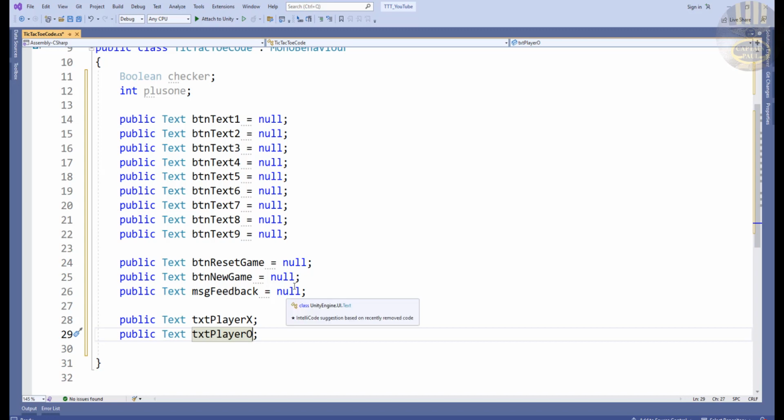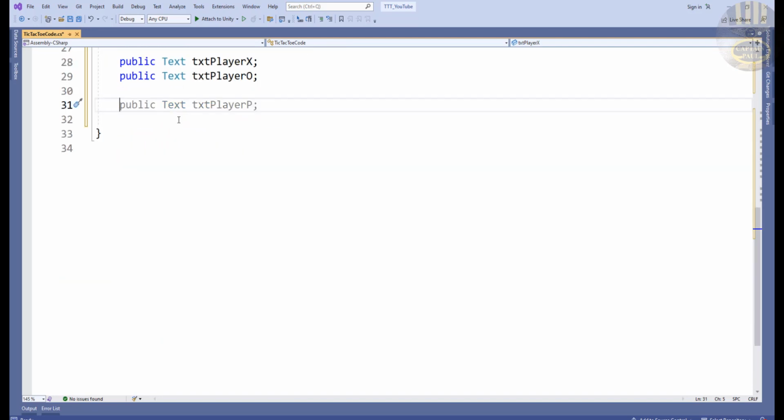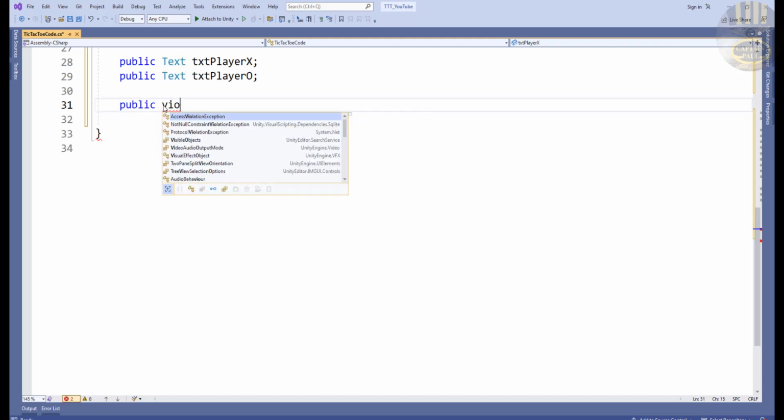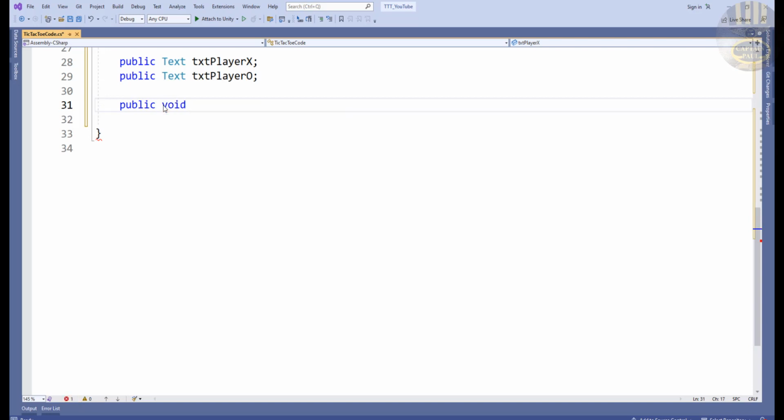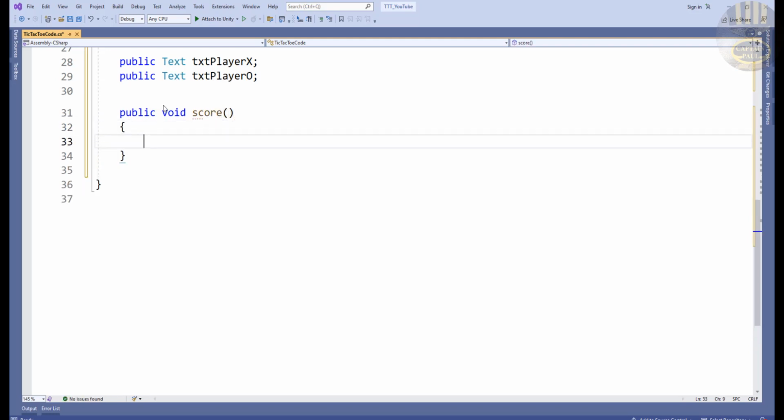Now that I have all of my variables in place, I'm now going to create a function. So come right down here. I'll call that very function public void because it's not going to return anything. So let's say public void score. Enter statement block.